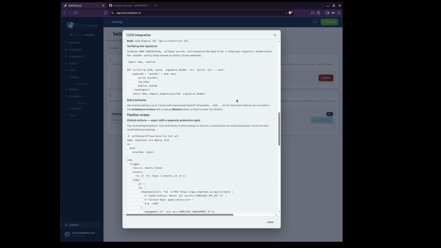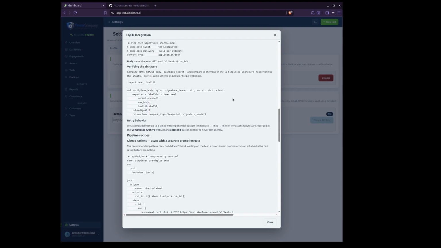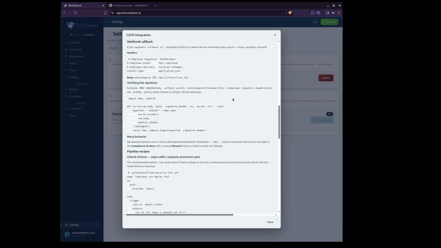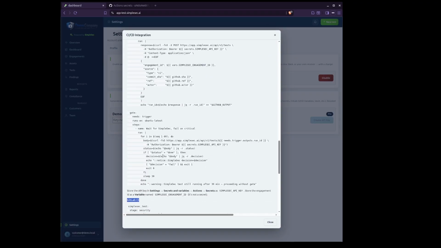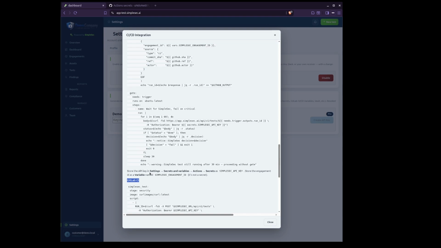We're going to use a repository that I have. It's not hosting a live website, so I won't bother with the DAST side of it, but I'll show you. We'll do a walk through everything anyway. But we're simply going to follow the GitHub actions. So it's going to tell us here that we want to create an API key, and we're going to store it in our GitHub settings, secrets and variables, actions, and secrets as SimpleSec API key. So we'll go ahead and create that now.